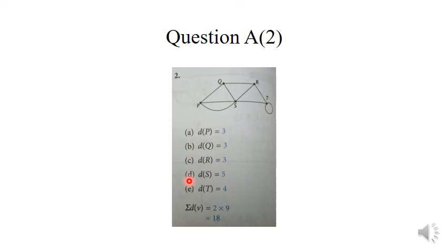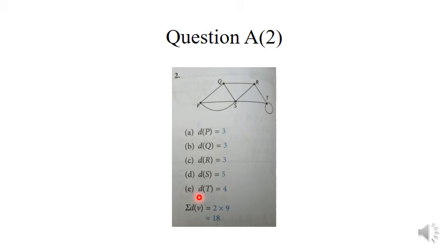One more. Question D. Degree of vertex S. Vertex S, how many degrees? ST 1, SR 2, SQ 3, SP 4, SP 5. So there are 5 edges from vertex S. This SP and one more SP are multiple edges. That's why the name is similar. SP, the straight line, and then one more SP, the curved line. So you have 5 edges from vertex S. 1, 2, 3, 4, 5. Degree of vertex S is 5.